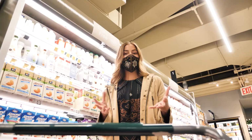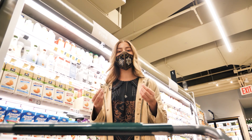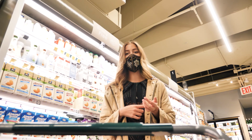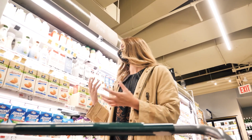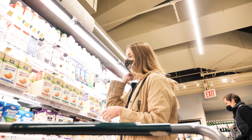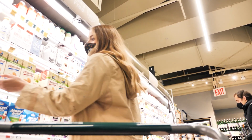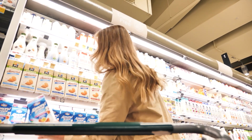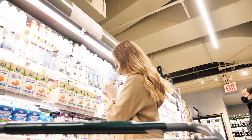Not a big fan. When it comes to almond milk, I did my fair share of research trying to find the perfect brand, the cleanest brand, but unfortunately most of them still use different gums and ingredients that aren't that natural, but they help to keep the product alive for a longer time so that it has a longer shelf life. So I usually just go for Almond Breeze right over here, which is huge and super heavy, but it lasts a really long time.